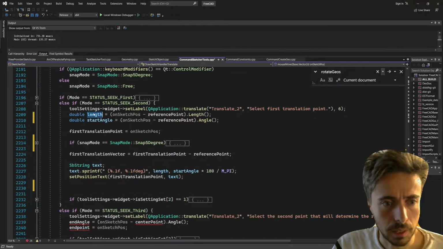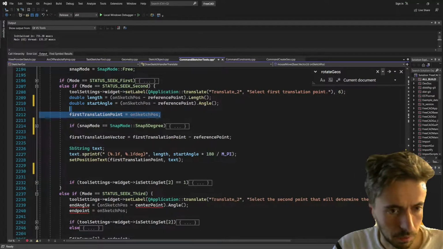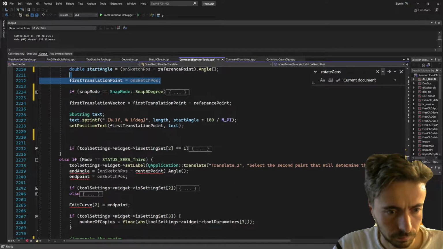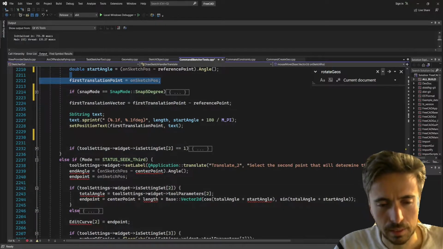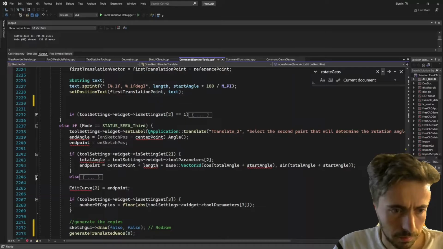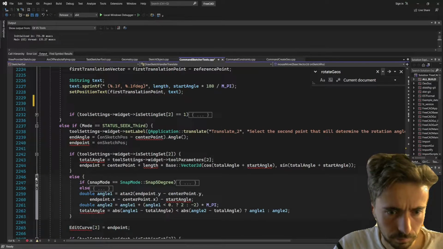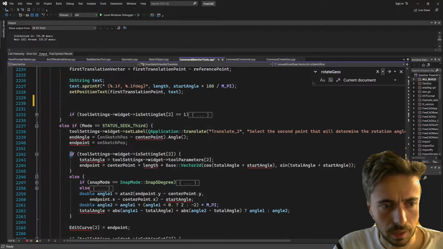So you see here we calculate the length, and then we need to actually override it somewhere before calculating the first translation point. Right, so we'll probably need something like that. Total angle. Else, yeah, we'll need something like that, I think.